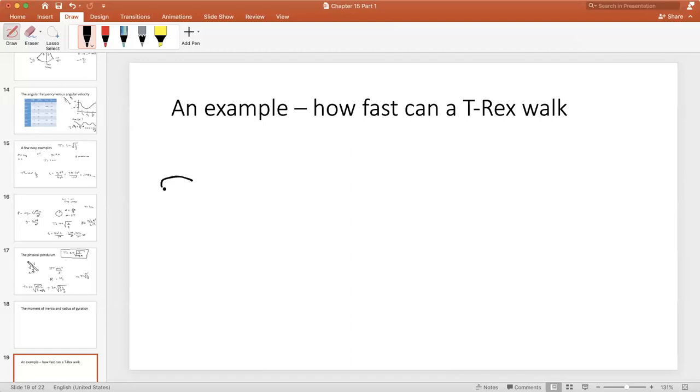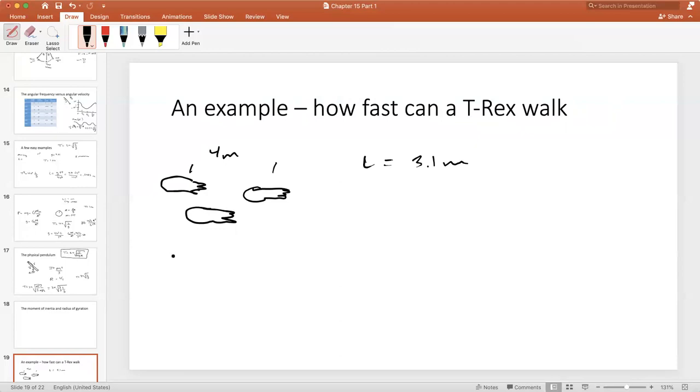So imagine you went out and you found T-Rex footprints. And you can look at these footprints, and you know that the stride length, the length from the time that it puts its left foot down to the next left foot down, is 4 meters. Okay, and you know from the bones that the length of the leg of a T-Rex is 3.1 meters. So you could figure out from this how fast a T-Rex can walk by modeling its leg as a physical pendulum. How do we do that?